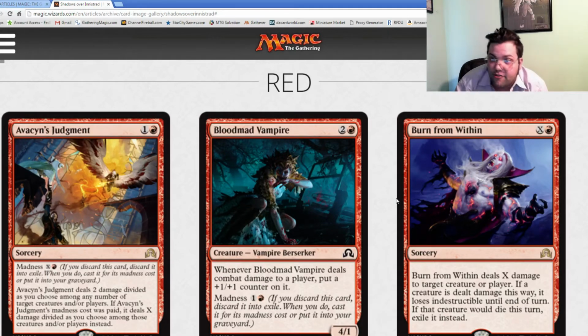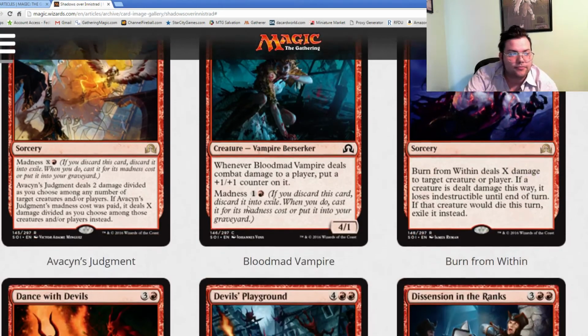Those cards are traditionally very good. I expect this card to be very good. I'll put it at a solid B and leave it at that. Answers their bombs late. Answers their threats early.